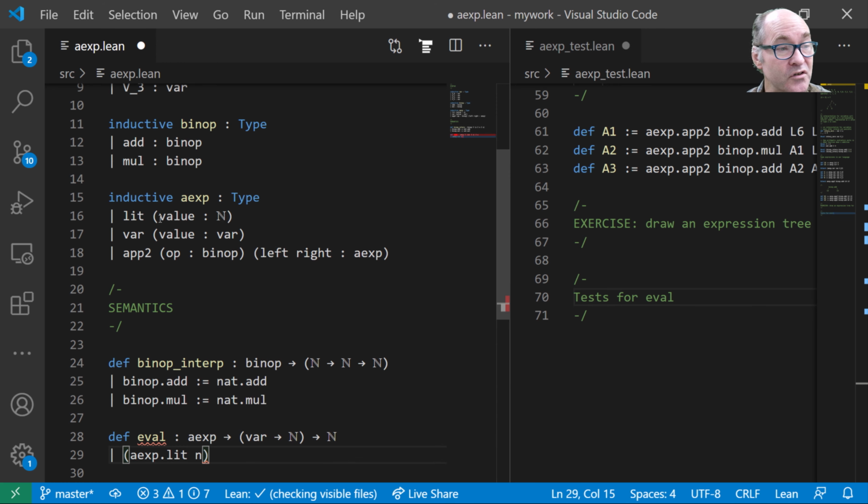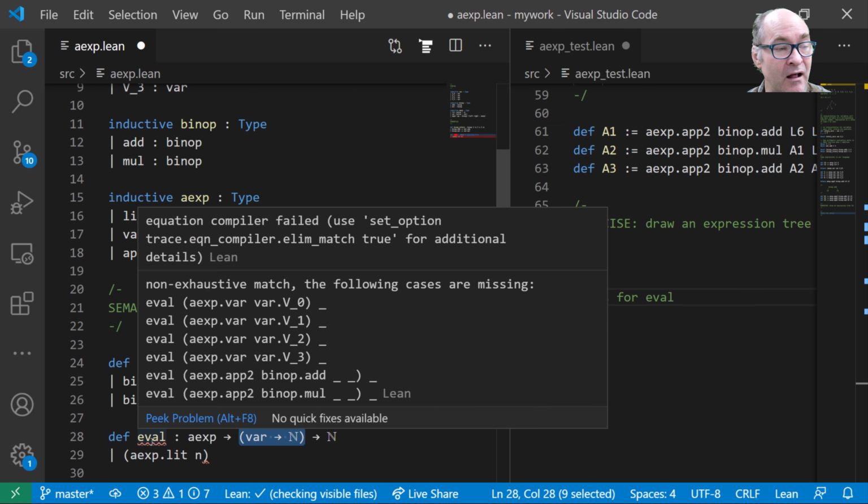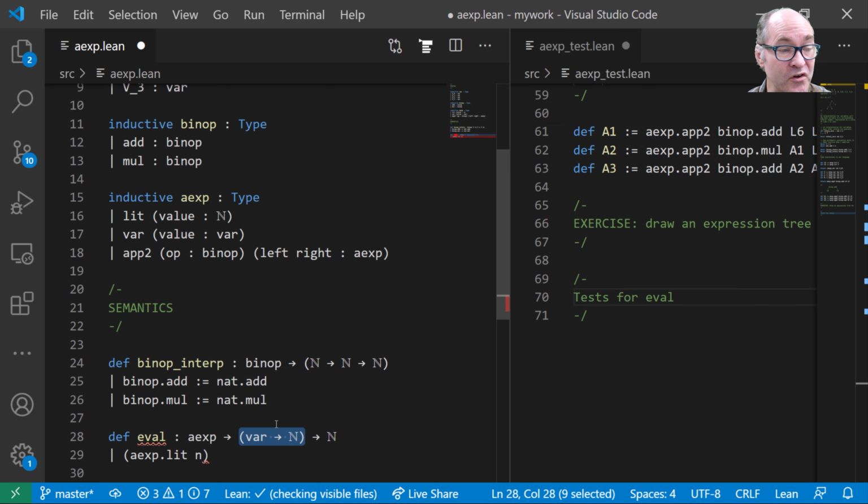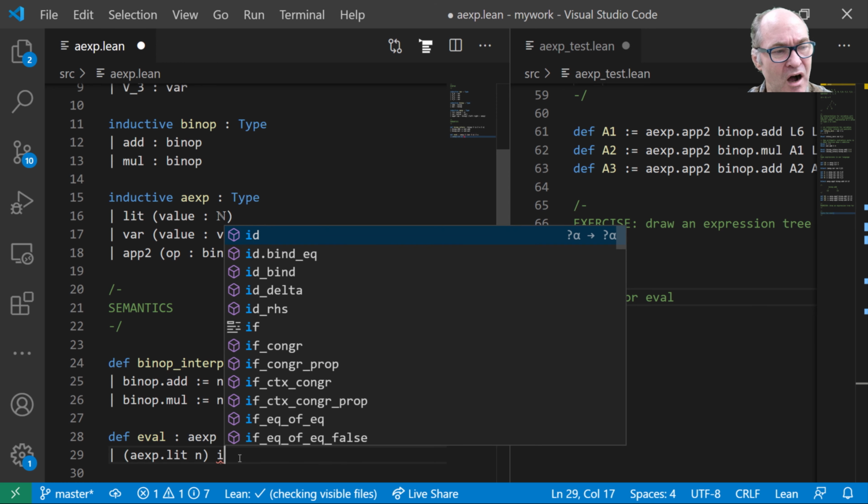So that's the first argument to eval, an arithmetic expression, and here we're looking at the first possible case, a literal expression. The second argument to eval will be an interpretation, a function from variables to nats, and we can call that just I here.